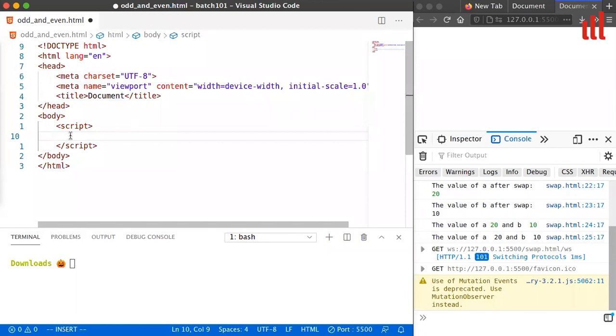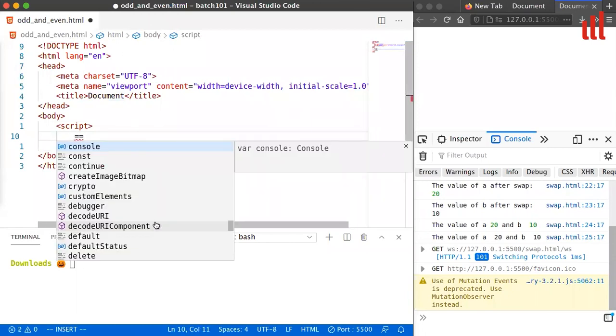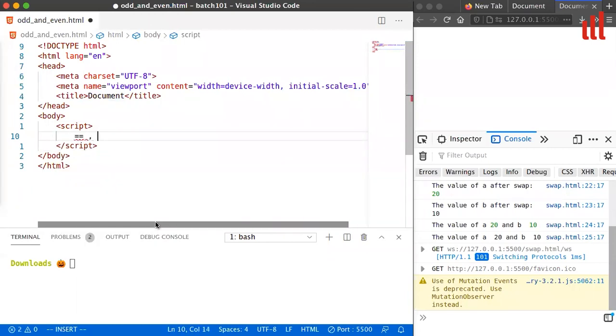What type of operator will we use here? Double equal, and in JavaScript we can also use triple equal. You know the difference because I have already explained it. You can also use greater than and less than. All these are the operators we're going to use inside the conditional statement.